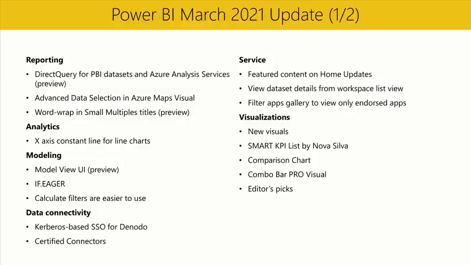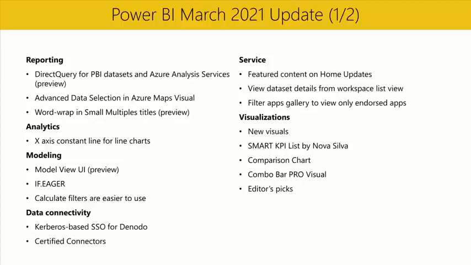And lastly, for this month, you can now filter the apps gallery to view only certified and promoted apps. These apps were set by their owners as trusted. In the visualization sections, we have some exciting new and updated visuals for you. New this month is the Multi-Card KPIs visual by TME AG.